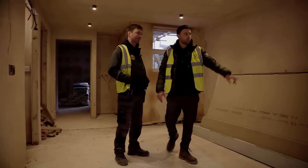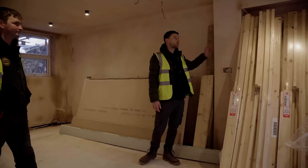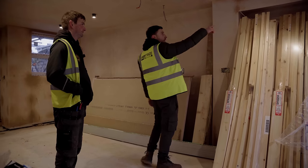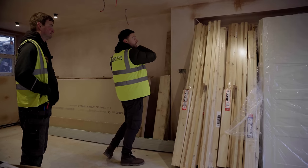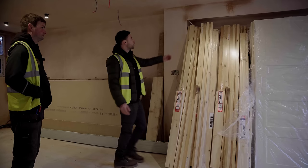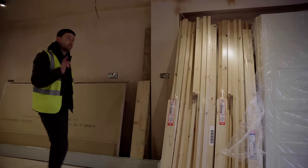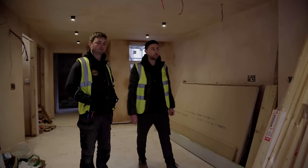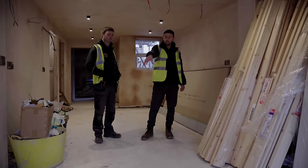Yeah, so you'll see there's a little bit of a detail. So we had the soil stack coming down, which is central for the ensuite upstairs. And we had to do a little bit of a return to pick up the one there. So rather than have an ugly boxing in, we've decided to put a boxing right the way across with a small little detail behind, which we'll put an LED strip in. It was an idea that our electrician Kevin come up with, to be fair, and said, let's put it in. So that should look good. We'll have a telly in the middle, two radiators, and a couch just in that section there.